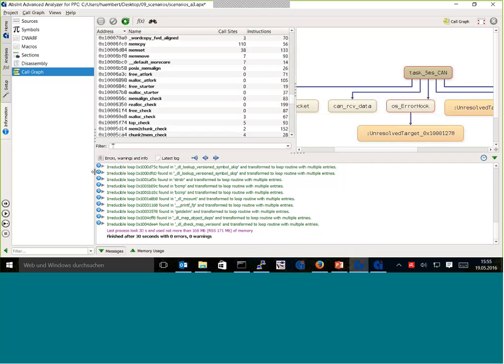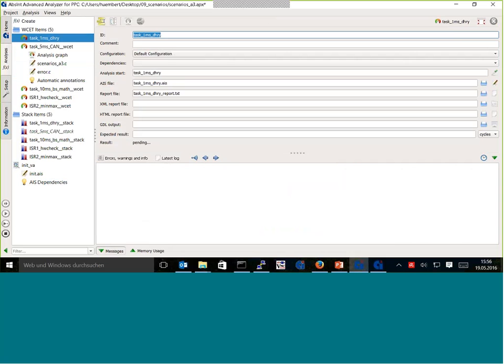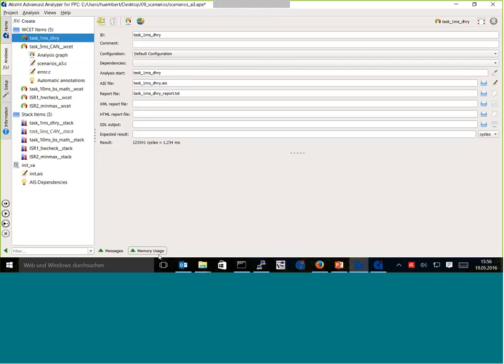All right, then we have a new memory usage analysis. If I'm starting the analysis here, I can open the memory usage box. Unfortunately, this analysis is so fast and needs so little memory that you don't see anything here. But in realistic industrial applications, where you have much more memory usage during the analysis, you will see a graph evolving along the memory usage inside of the tool. So you can basically monitor the memory usage here.